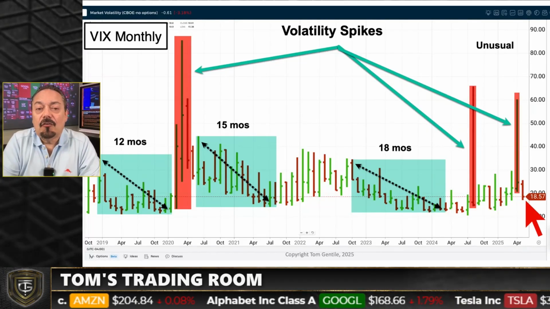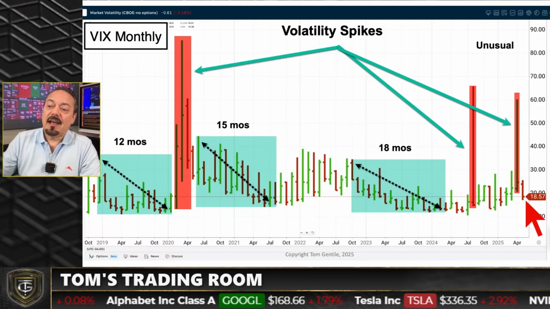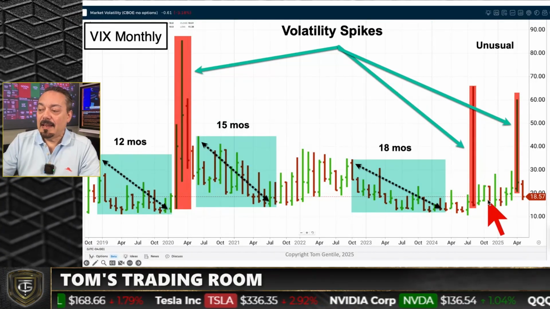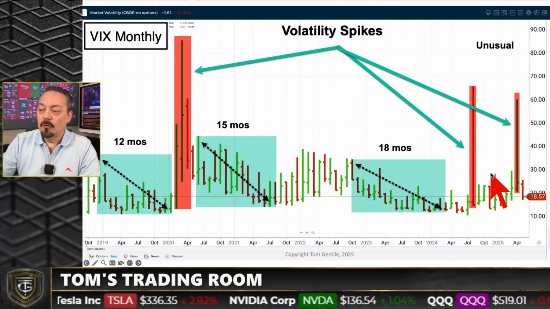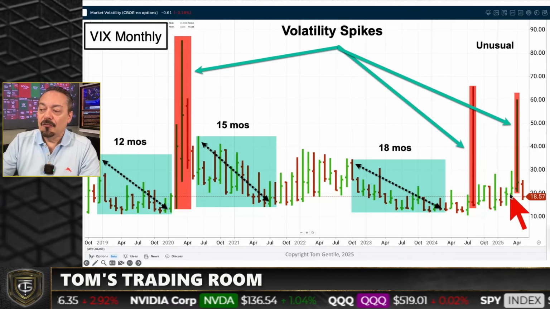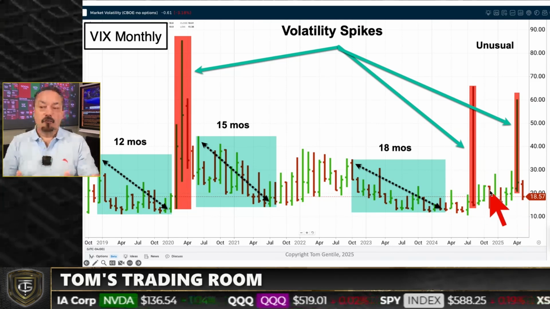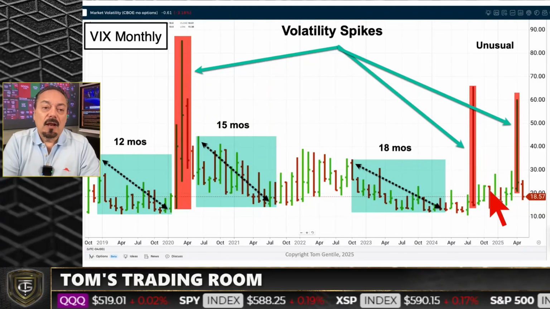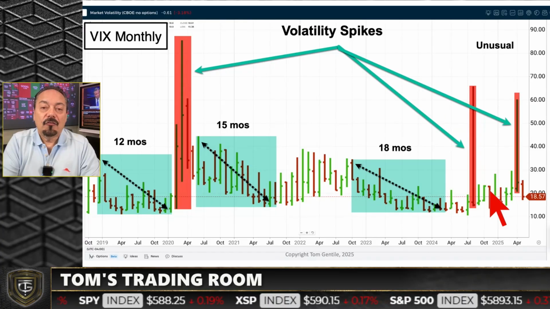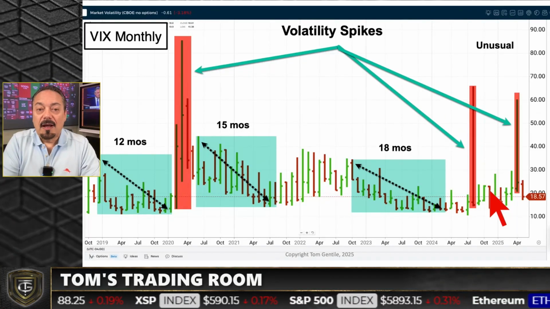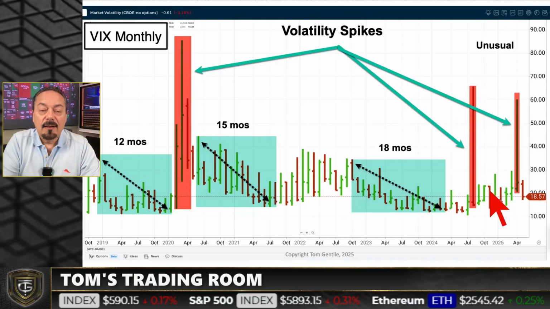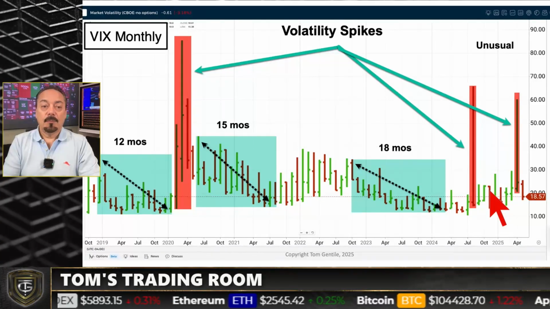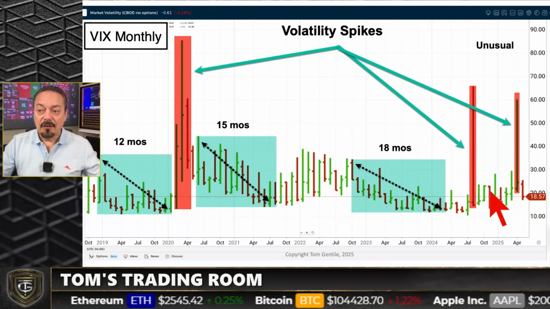What does this tell us, if anything? Well, it tells us that typically after these spikes, we see several months of moves lower. Now, we did get, call it, from July to April, a move lower of 1, 2, 3, 4, 5, 6, 7 months. All right. So should we expect several months of moves lower? Well, typically what happens is when we get that sell in May and go away signal, that's typically no good. It's usually buy in May and sell in July. But that may have already preceded us. What I do see is a potentially lower VIX heading into the summer.